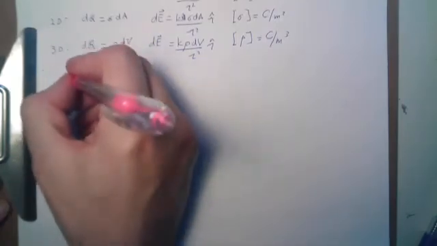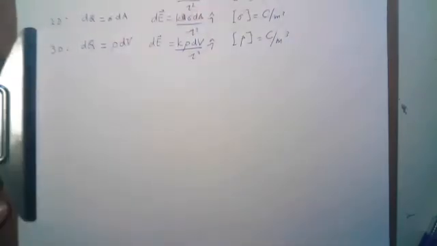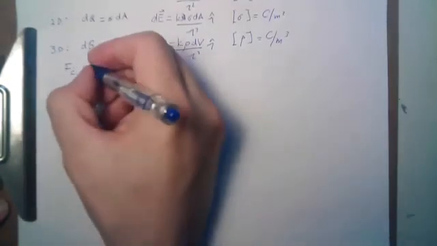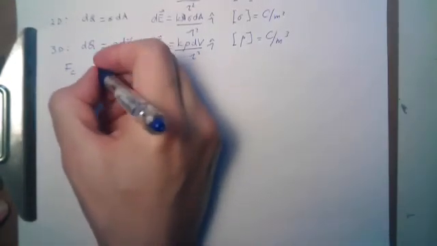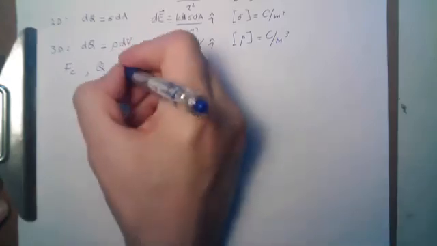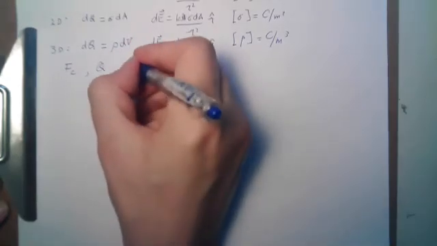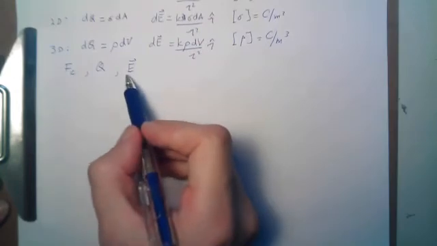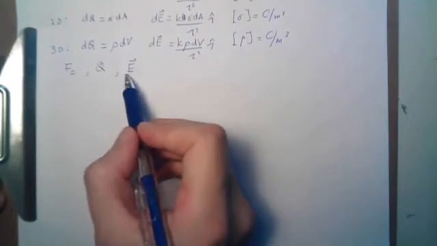So we've got a couple of things. We have a Coulomb force, an F sub c. We have charges, right? So we've got a Q. We've got electric fields, and that's it, right? So these are the basic objects that we've talked about so far.